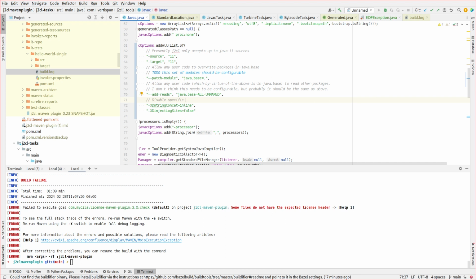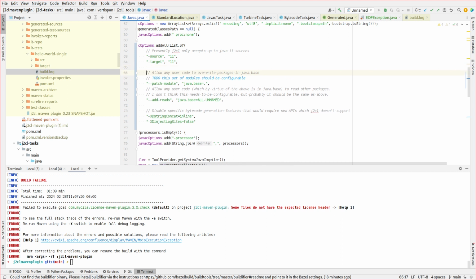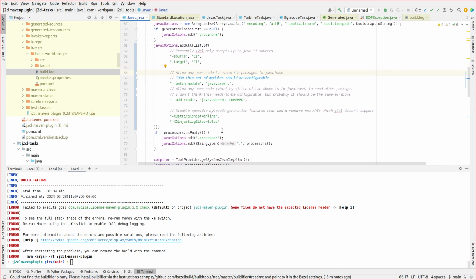Yeah, how do we phrase this? The specific, like, code generation features that would require new... all right, cool.